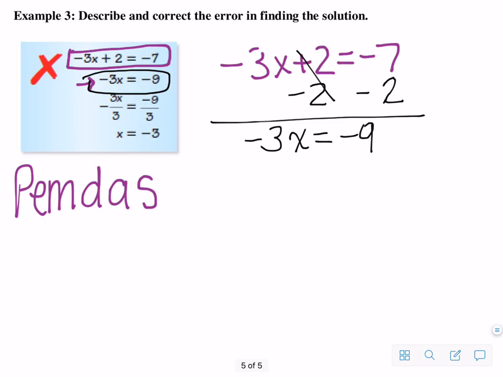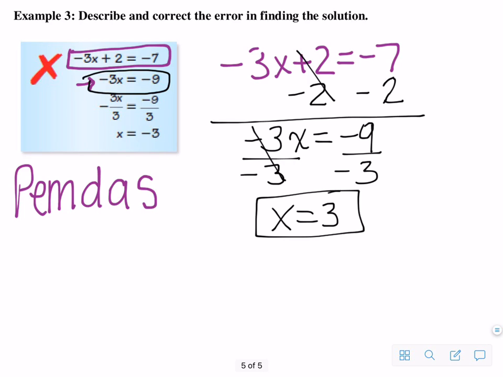So how do we get a negative 3 times an x to separate? Well, the running joke in my classroom was, oh, they get a divorce. Well, they divide. So let's divide that by negative 3. So x equals negative 9 divided by negative 3, which is 3. Is that what they got in here? Ooh, no, it isn't. They got a negative 3 as their answer.